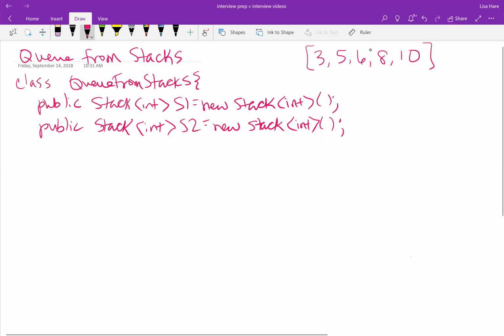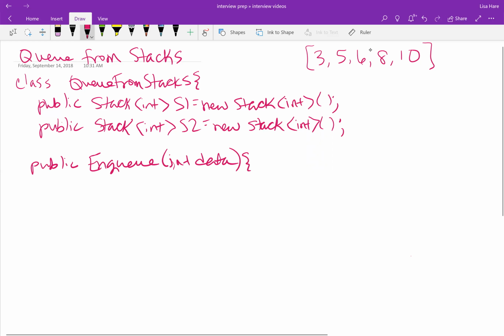Okay, and let's go ahead and do our enqueue method first. Our method for adding into the queue. Okay, and that is going to receive its data.